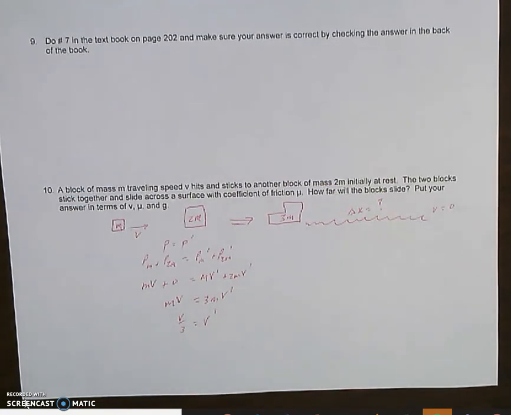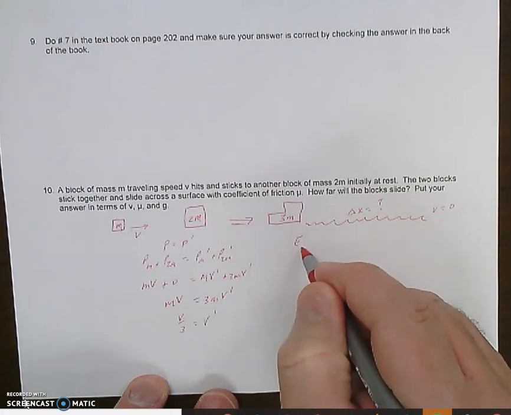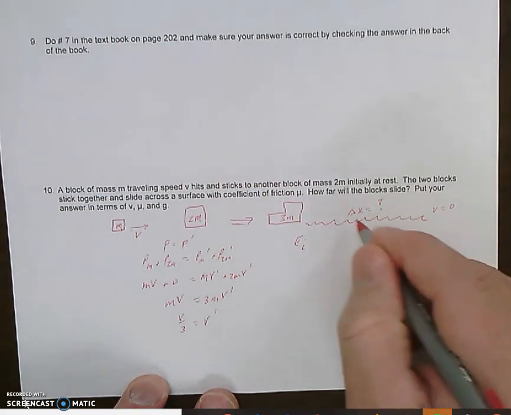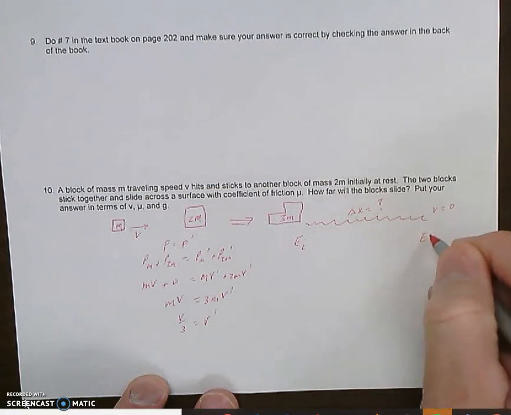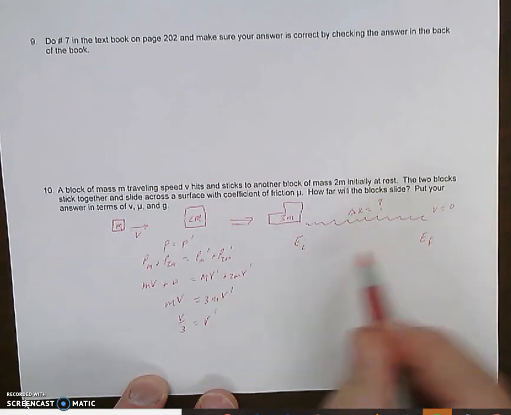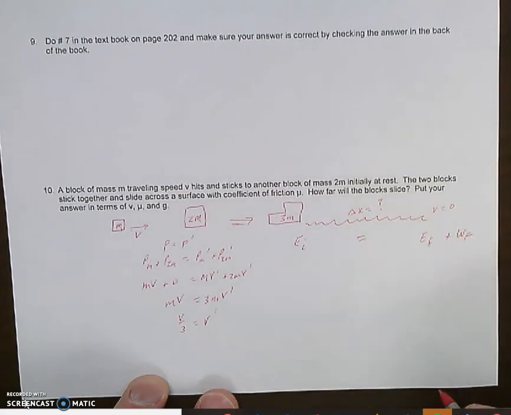Now there's two ways to do the second part. If you look online, I post the answers, and I do it using kinematics and forces. But in reality, it's a conservation of energy and work done by friction problem. This thing, once it gets going, has a certain amount of energy, which I'll call the initial energy. And then at any particular location, it's got a final energy. But because there's friction, those two are not equal to each other. If I want them to equal each other, I've got to add the work done by friction.